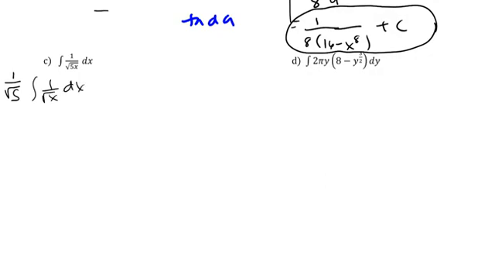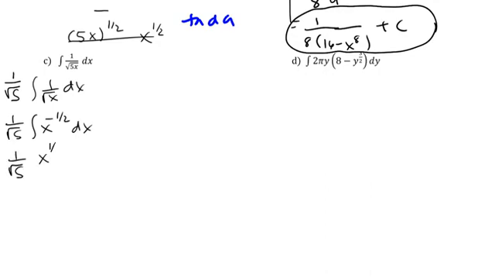Now we can do this, right? We couldn't do it with the 5 there. We don't know how to integrate that. We only know an x to a power, right? Because what that really is is 5x to the half, and we don't know how to do that. But we can totally do it if it's just x to the half. So that was our goal. So now we're going to rewrite this as x to the negative 1/2 dx. So 1 over root 5. If we add 1, we get x to the half times 2 plus c. No reason to replace anything because we didn't even use u sub. So 2 over root 5 times root x plus c.